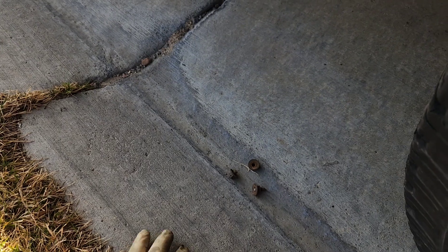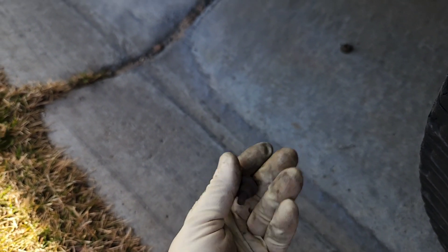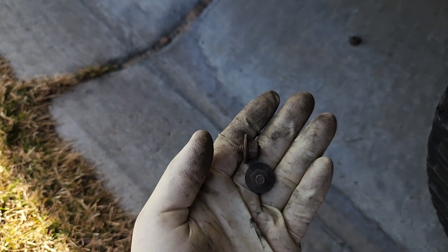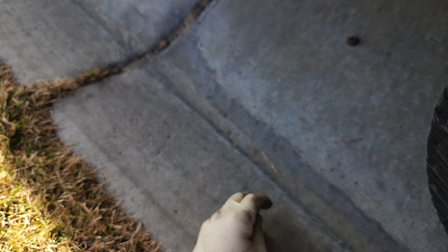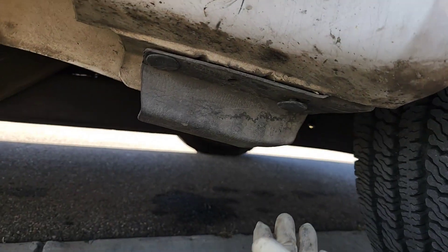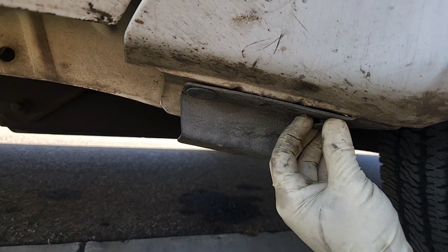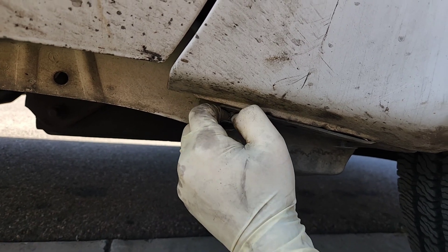This job's already starting off like I thought it might. We got one nut out successfully, and then two of these went ahead and just snapped. I think that's going to happen to a lot of these old trucks. Found two more little pop rivets that have to come out, so I should mention those to you.